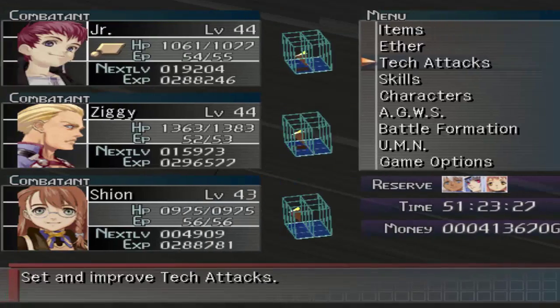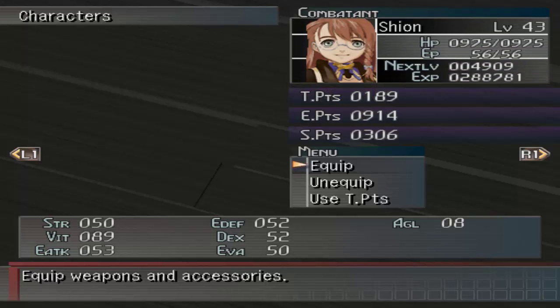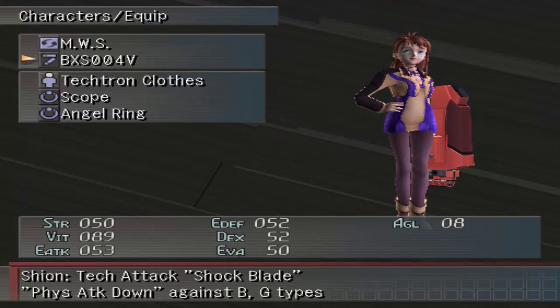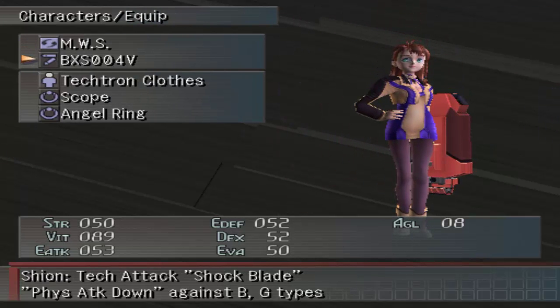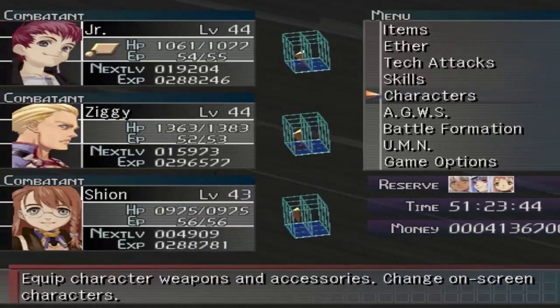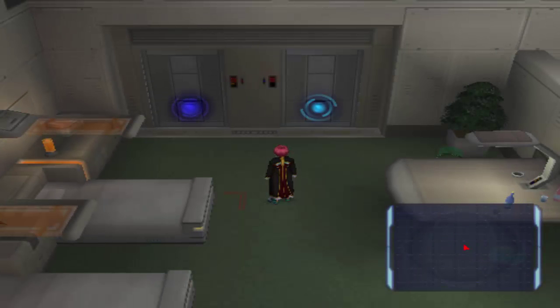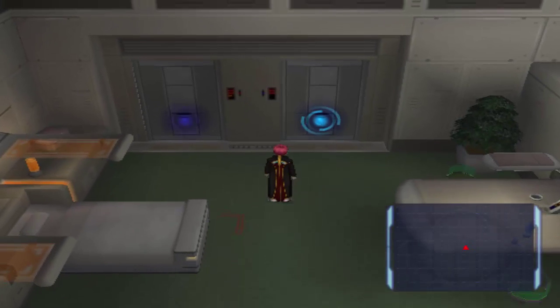And for Shockblade, I can't remember if I actually set this up ahead of time. Let's take a look here. Yeah, so I want to do physical attack down if possible. I'm not sure how much his resistance is because I haven't checked in a while, but it's more useful than pretty much any of her other abilities she can make use of in this fight, which is why Junior has his good weapon, his final weapon, instead of the one that can deal those kind of effects.